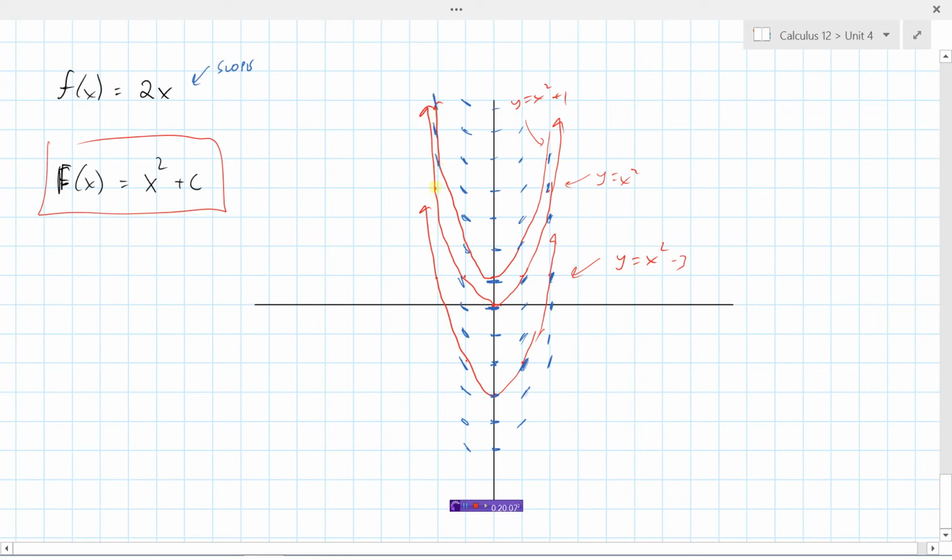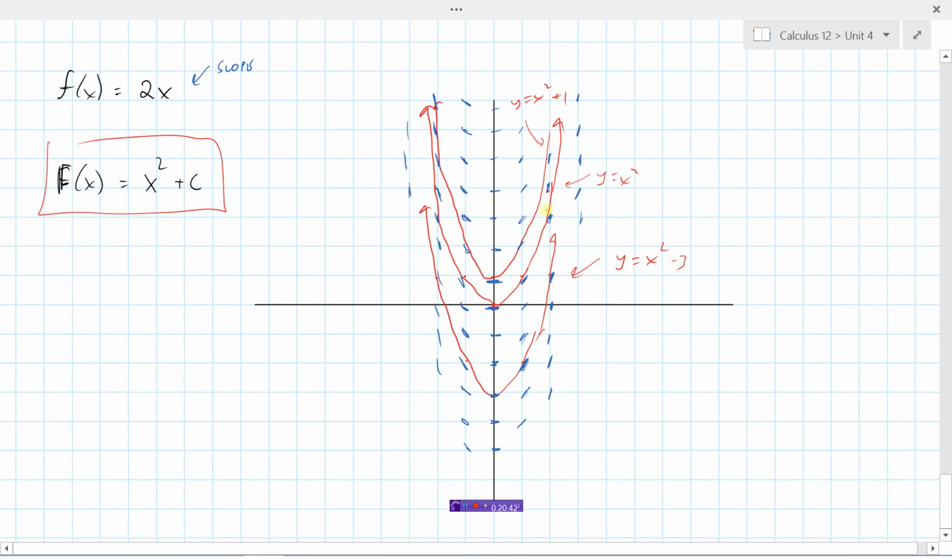And so what we can have on our sketch of our integral curves, because we can't actually know exactly what this constant is, we could have all these different graphs plotted, or we could do all these slope fields. They're called slope fields when you have these little dashed lines representing what the slope would be at any given point on our coordinate system. And obviously as x increases, these slopes continue to get steeper and steeper and steeper. And same thing on this side.